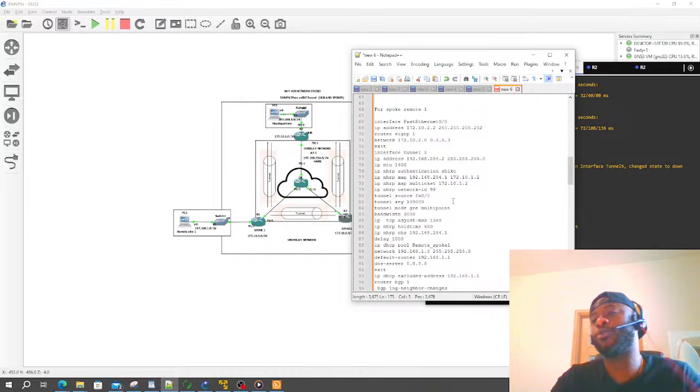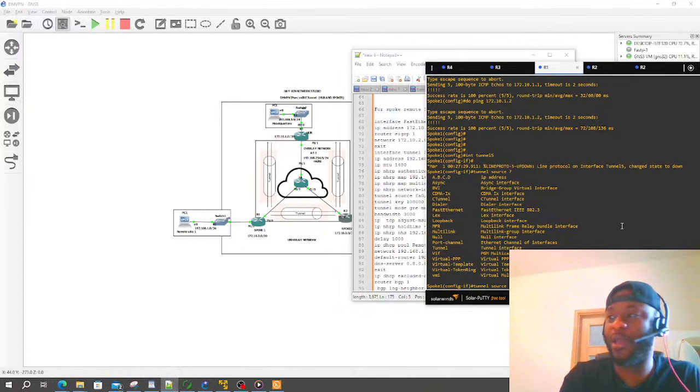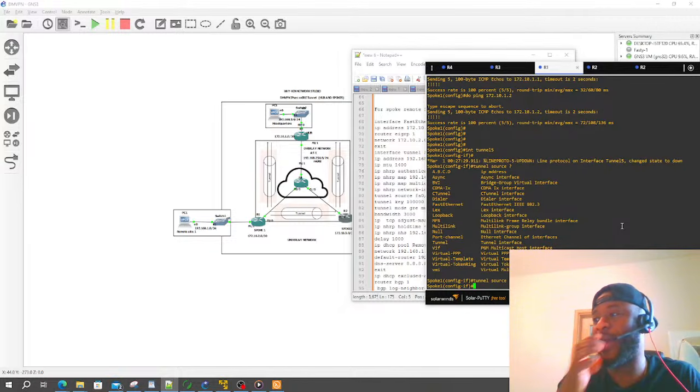Your tunnel source should be here, or you can put the IP address if you want. So FA 0/0, you could have this here.